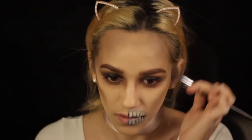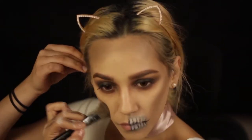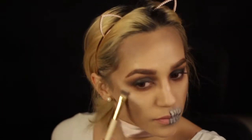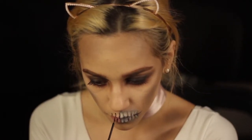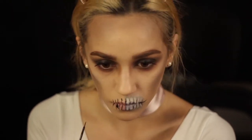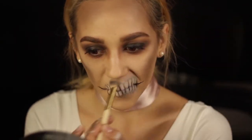The camera died so I ended up doing half my face and then showing you the other half. I'm doing a little cleanup over there using a white eyeshadow to bring a little highlight so it pops more — you can see the difference. I'm doing the same thing under my jaw so it kind of cuts out. For the mouth I took that same black eyeliner and made lines going straight down both lips, then filled it in with a white eyeliner and smudged the top of the teeth with a brush so it looked messy and unintentional.